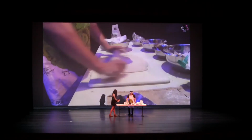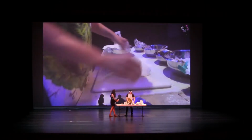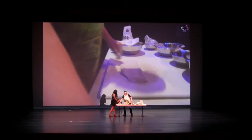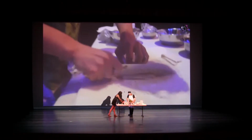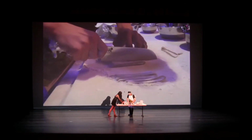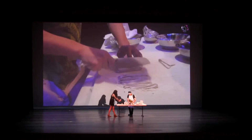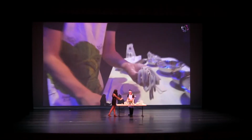So yeah, this is looking about good. And after this, all we have to do is fold it over, add a little bit of flour so it doesn't stick, grab our knife, and then just cut it into noodles. And that's how easy it is. I was really intimidated when I first started making noodles because I was like, oh my god, that's gonna be so hard. But it really is as easy as that. And now we have noodles.